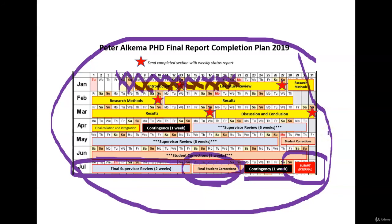I can honestly say that this was one of the most important things that I did in my study, particularly at the most intense period, which will be for you when you have to pull everything together and put it into a final report. Planning like this and applying good discipline to big projects, such as doing a PhD, will be highly beneficial to you and provide a greater degree of certainty that you will finish your degree.